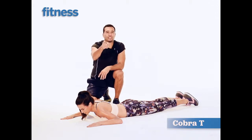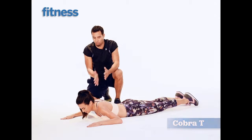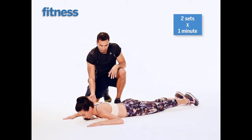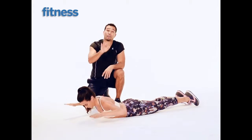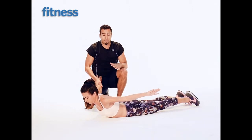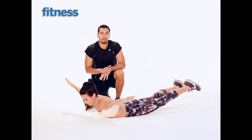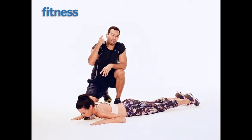One of my favorite posture exercises and back exercises for all of you sitting at a desk — here comes the cobra. She's going to come up, chin stays tucked looking straight down, squeeze those shoulder blades together. Her arms are in a W. Exhale as you come up, inhale as she goes down. You can do a W or a T — as you move your hands back it's easier, as you move them forward it's harder. She can even lift her legs off the ground to work the booty even more. That is a little twist on the cobra — get your posture on.